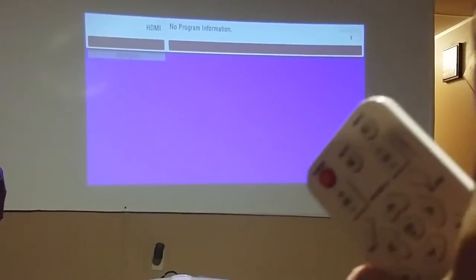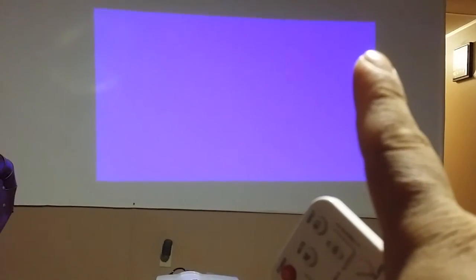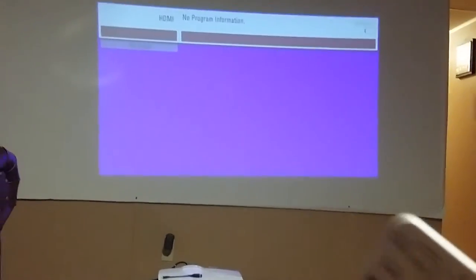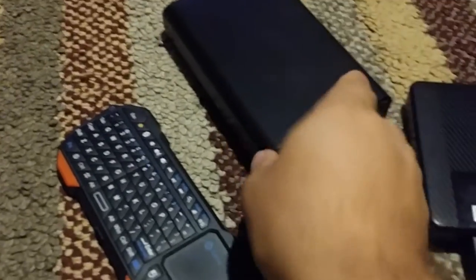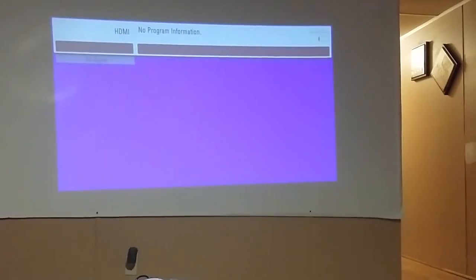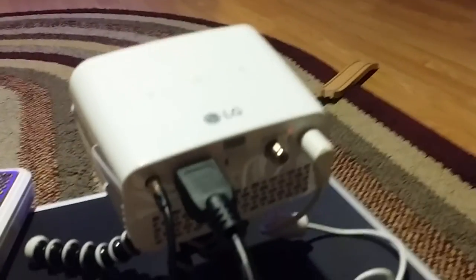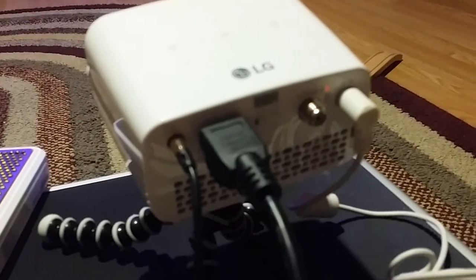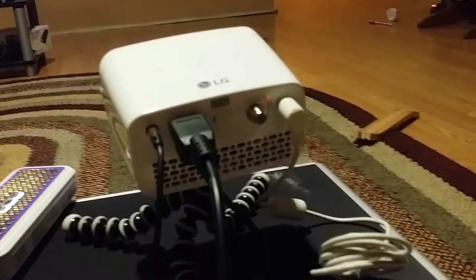As you can see, I'm running out of battery. See? Okay, I will turn my power bank on. It's on. It doesn't show it's charging, but you can see right here the light? It means it's charging.